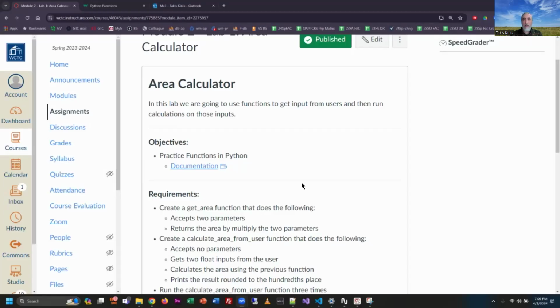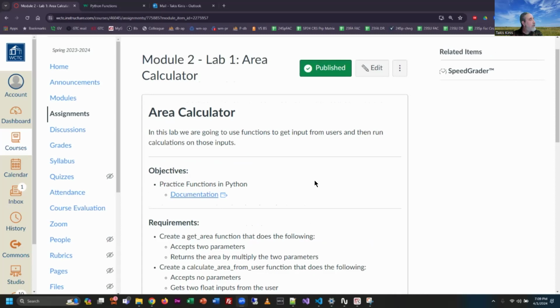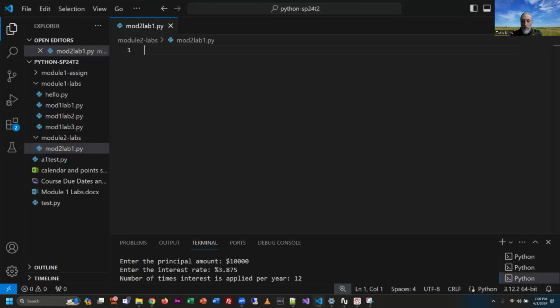All right, we're back from break and we're going to start working now on our Module 2 Lab 1. And I'm going to jump over to Visual Studio Code where I've already created a brand new file. If you wish, I don't really require this, but it's not a bad idea to maybe put your name at the top of the file. And maybe, if only for your own sake, list what it is. If you named your file well, this might not really be necessary. I guess you could even go as far as putting the date on it, but files are also time stamped, so I don't really consider that necessary either.